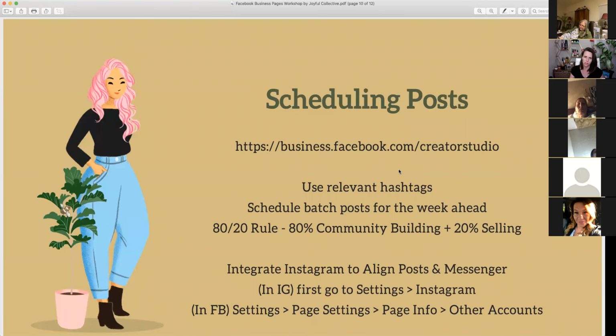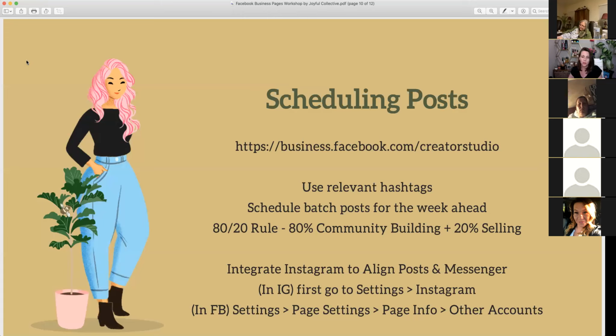Now, scheduling posts. This is one of the coolest things about social media. You don't have to be there all day, every day, and I hope that you're not. Please take time and unplug. But the cool thing is, once a week or however often, you can sit down and schedule out posts on your social media, okay? A great link to remember, again, just the business.facebook.com link, but if you go to business.facebook.com/creatorstudio, there's a whole suite of tools that you can schedule photos or videos or text in advance. And I'd recommend that you sit down once a week and do that, okay?